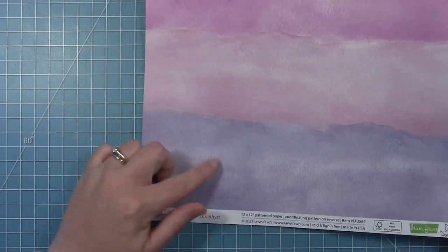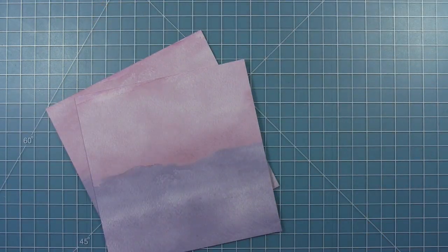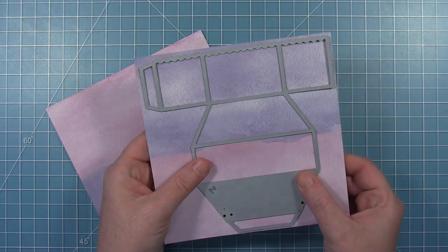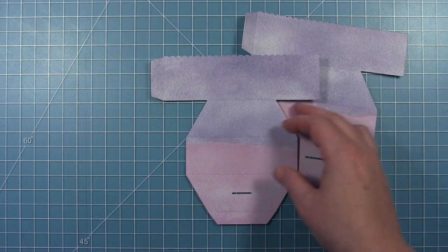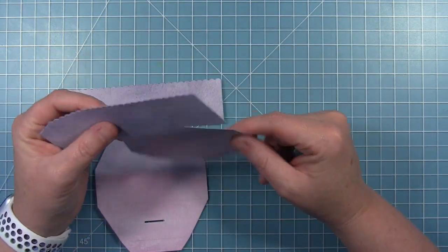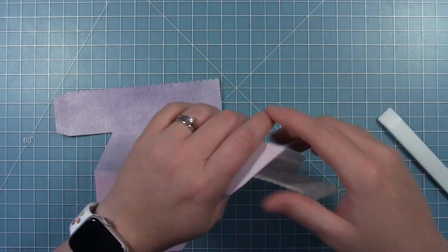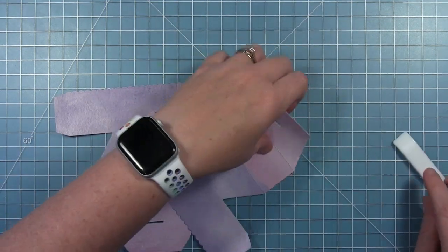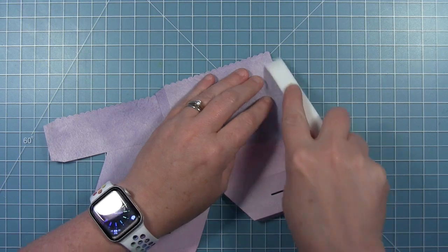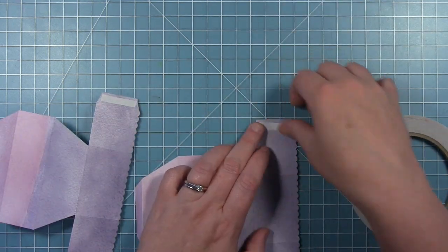I didn't color my fairy because I decided I didn't want to use it. I found that the purple Watercolor Wishes rainbow paper has kind of that blue violet tone to it. I cut the bottom off so I'm going to get two colors in my stripes, and I have two six-by-six squares. The outside of my box will be that more blue tone, and then the top where my waves, mermaid, and boat are going to sit will be that lighter purple - more of a reddish purple. I'm just folding on the score lines that the die creates, then adding double-sided tape to the little tabs on each die cut.